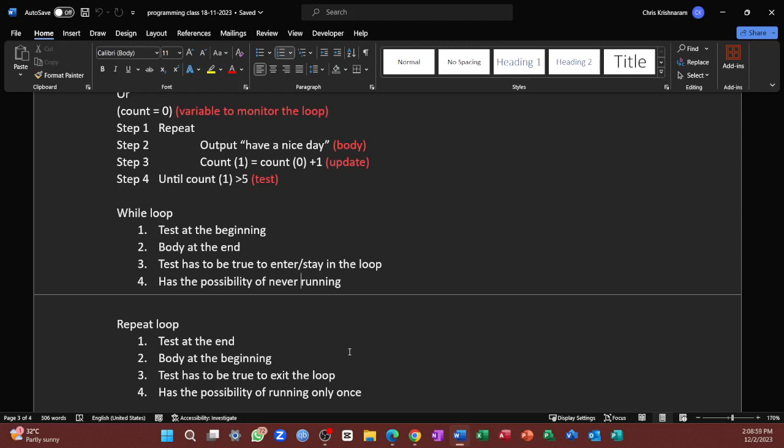The while loop, the repeat, for loop. Yeah. Is that what's on the screen now? The while loop and repeat loop? No, those are examples. But there's two categories where we can classify those loops under. The while and the repeat falls under one category, and the for loop falls under another category.